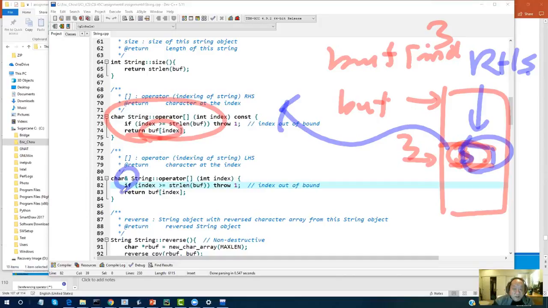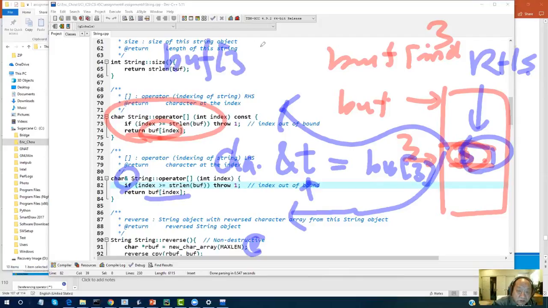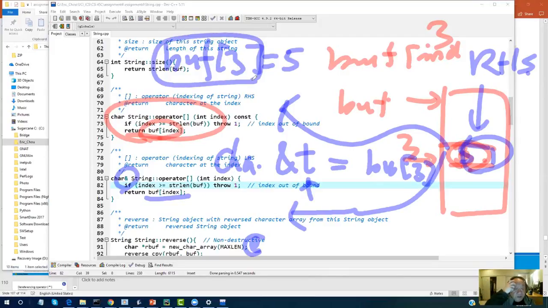This one's different. You put the same variable, so when you return, it creates a template T, and this template T is character type. It actually assigns us the buffer index of 3. It is passing this reference to other people. So it's used when you do outside, say, buffer 3 equals 5. It is returning the left side value. So when people would like to assign 5, it will be updated as 5.